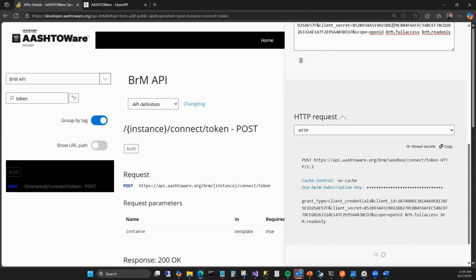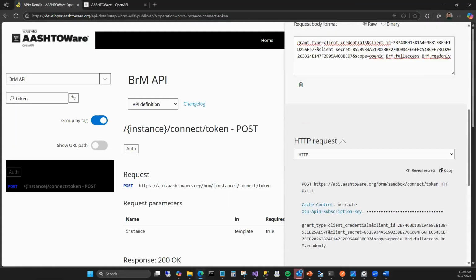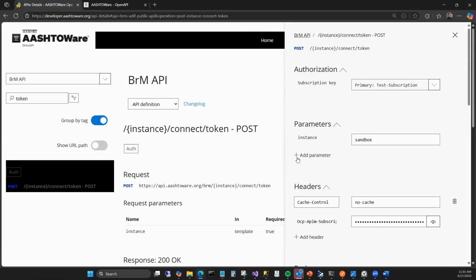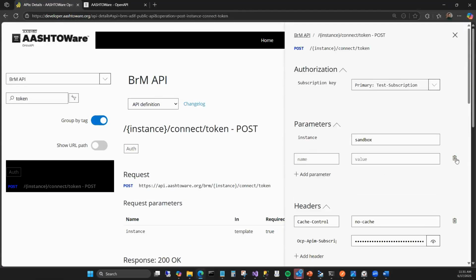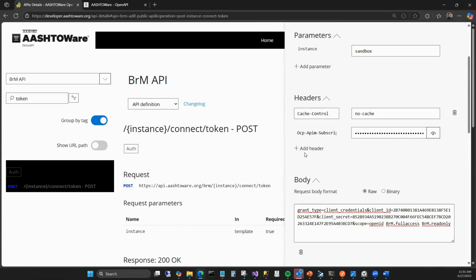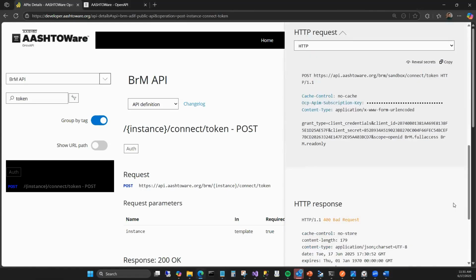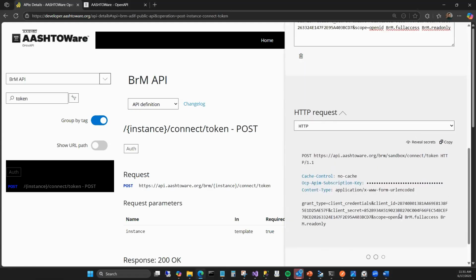Okay, so I did include some sensitive items, so let me go ahead and reattempt that. One additional item that is required for the credential generation, I have to add one more value, and again, this is listed in the quick start guide. Based on the type of information that I'm sending, I have to indicate how that information is formatted. So I will go ahead and very quickly add that, and we will reattempt.